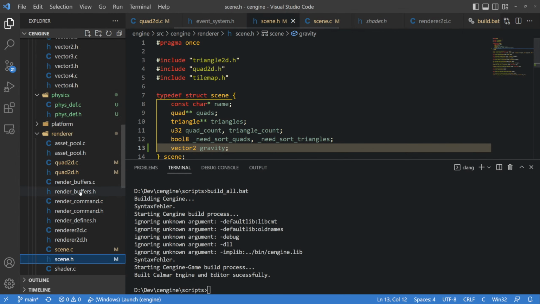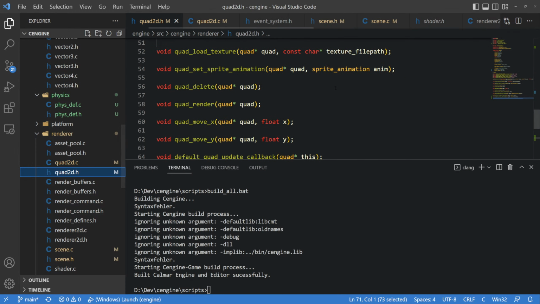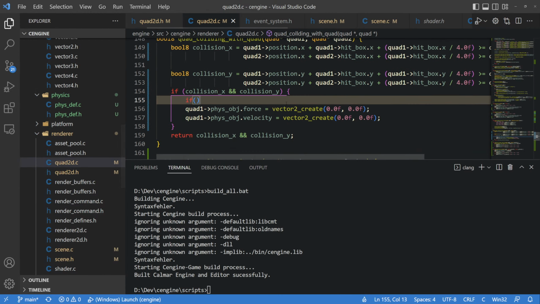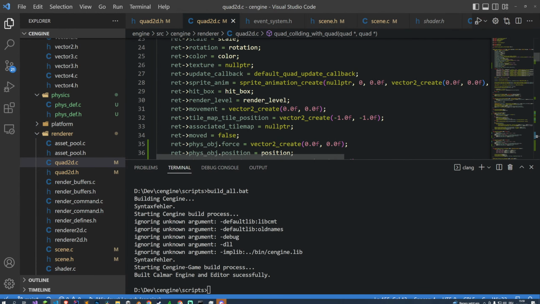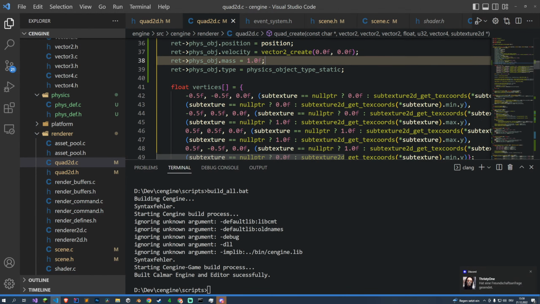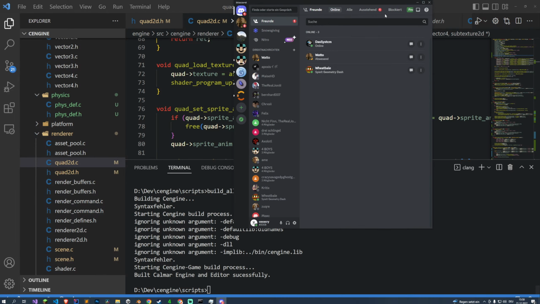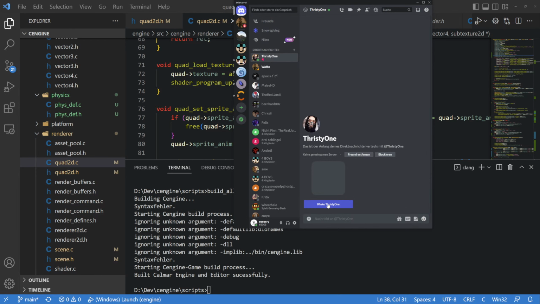So now I kind of want to clean up all the shitty stuff I made. Colliding, we don't need that. Oh, someone instantly sent me a what's up?